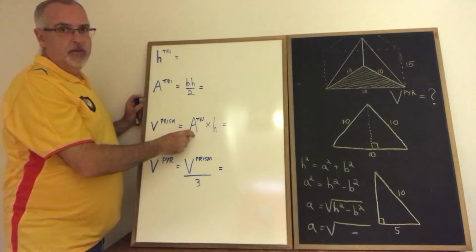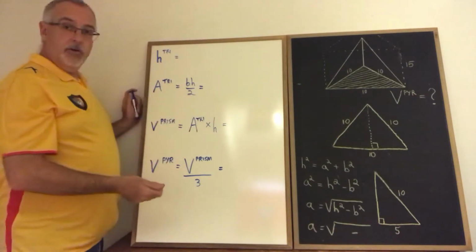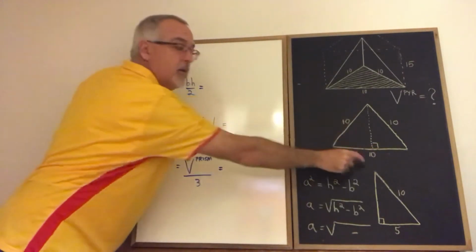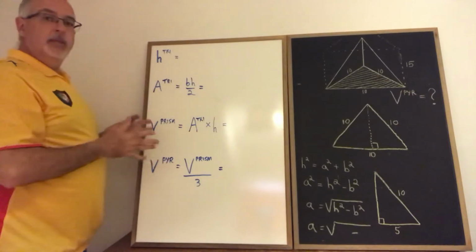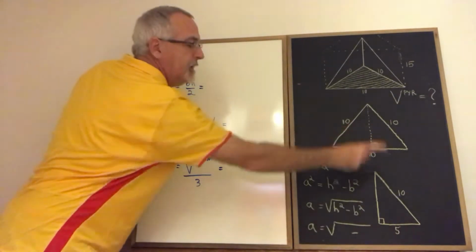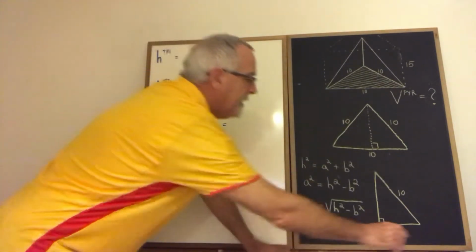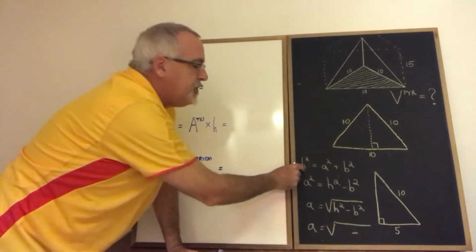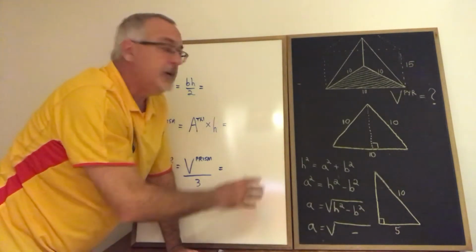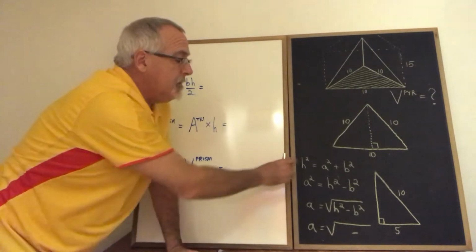So we need the area of the triangle. The area of the triangle, of course, is base times height over 2, and we know that the base of that triangle is 10 centimeters, but we don't know the height. And that puts us in a position where the first thing we do to find the height of this triangle is Pythagoras' theorem. I'm showing Pythagoras' theorem right here. The h in this case stands for the hypotenuse of the triangle. We have to watch out because in this problem we have 3 different things that are represented by a letter h.